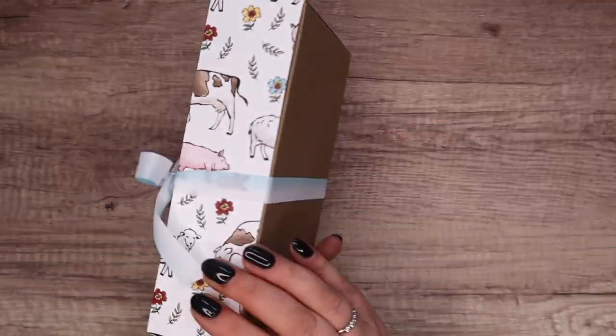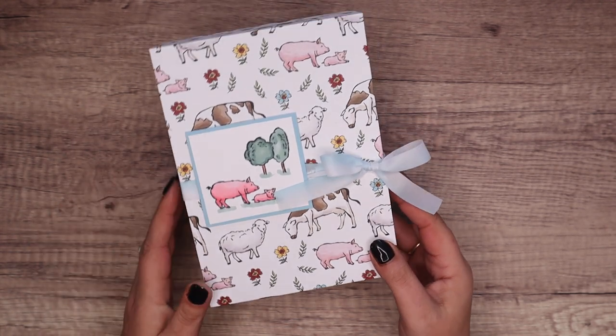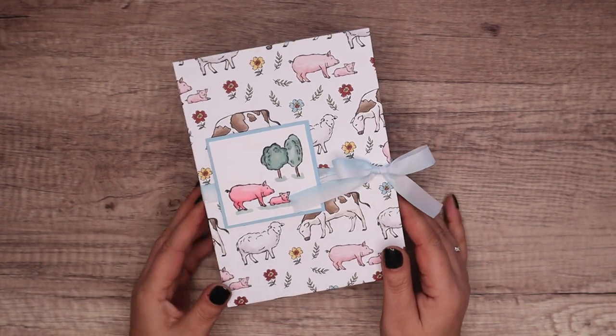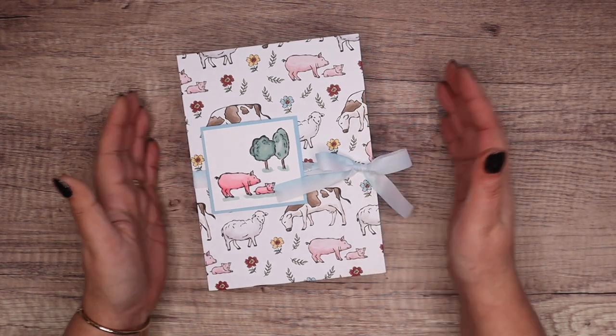Today I am sharing a huge box and some new products. Firstly, I want to say that this box was requested by Gloria. She makes cards that are, I believe, 5 by 7 inches, which is a whopper card. That's huge. 5 by 7 inches is, gosh, what's that? It's about 18 by 13 and a half centimetres. That's a big, big old card.